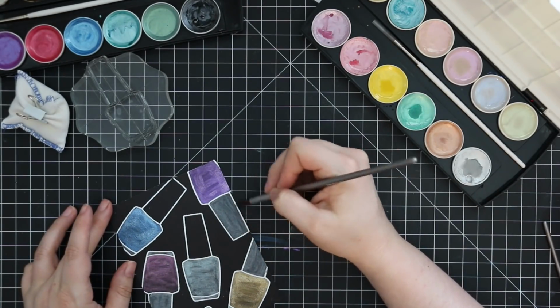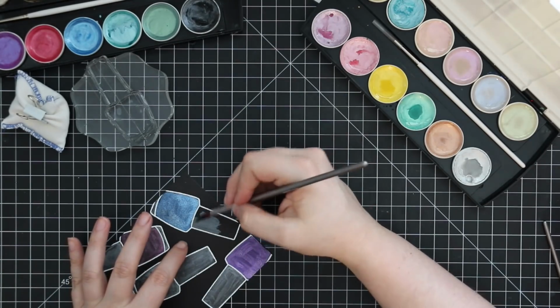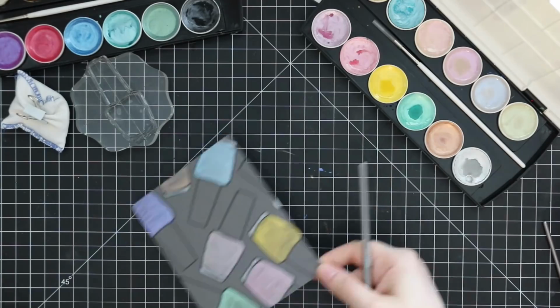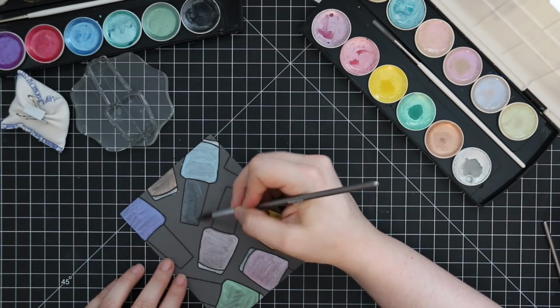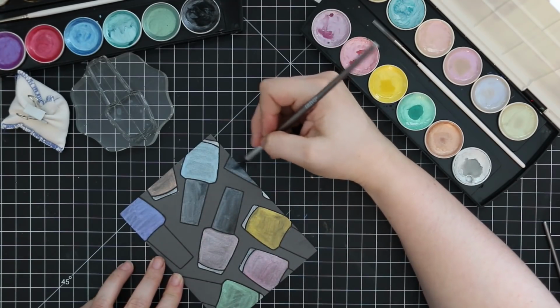I then went along and filled in all the lids. I'm just using a Nuvo cheapy brush here. You don't need a fancy brush to paint with these, because like I said, I'm not doing anything fancy. I'm not doing any blending or anything with heavy water. I'm just mixing up that color.